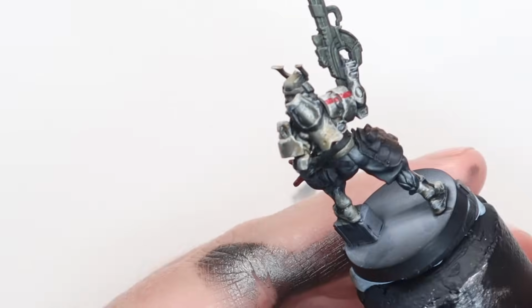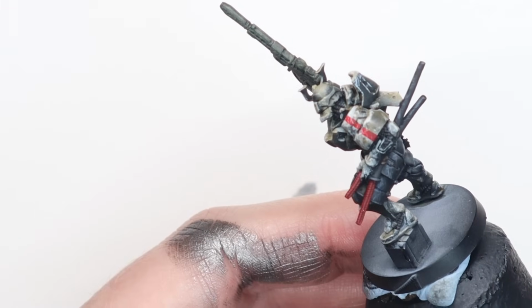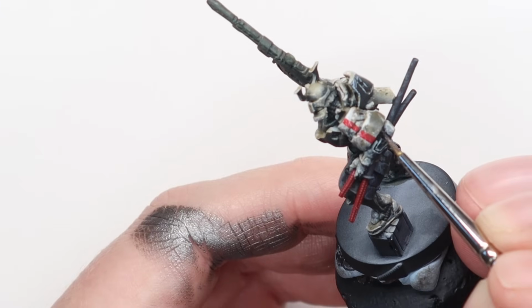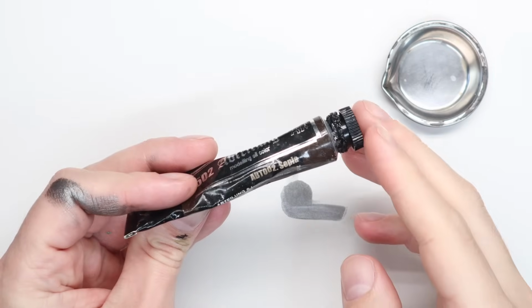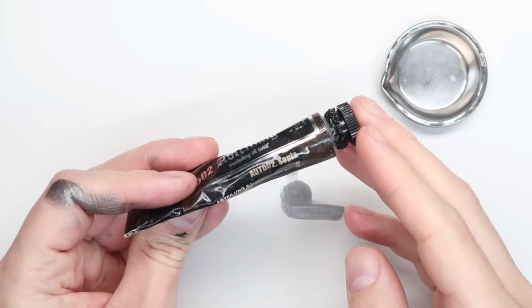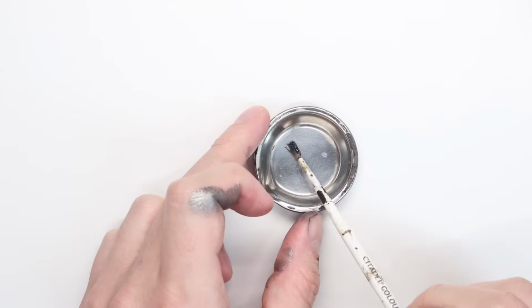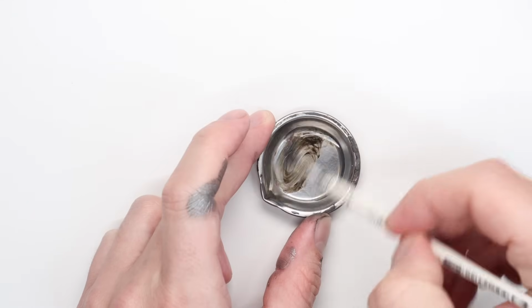So dip it in on the palette, touch it off on a piece of paper, and I'm going in just using the tip here just to reach into those sort of hard to get to areas. And I know metallics, or true metallics, haven't really been seen on Infinity box art. It's not really the style. I love them. I think true metallics are brilliant for gaming and for any models really. I just thoroughly enjoy looking at them. I love what they bring to a mini.